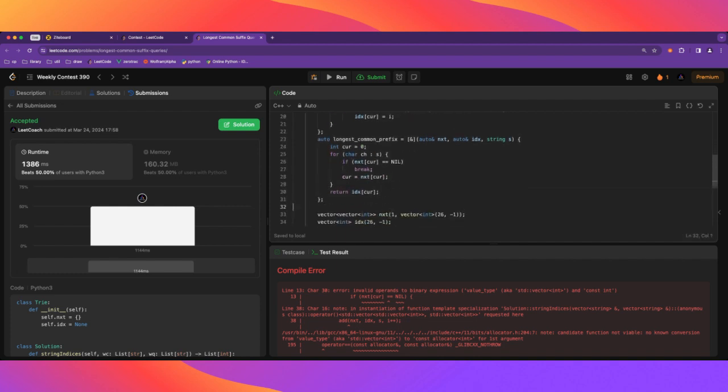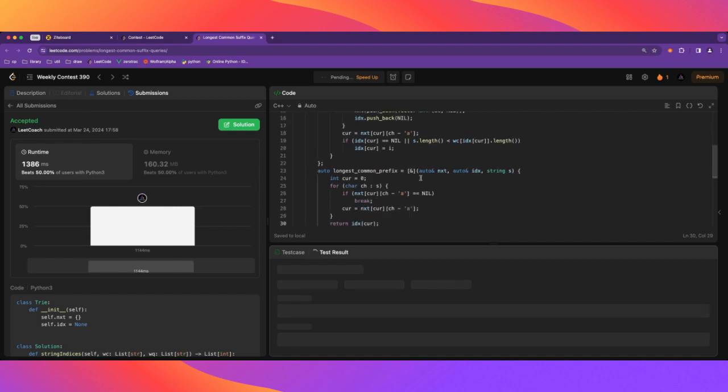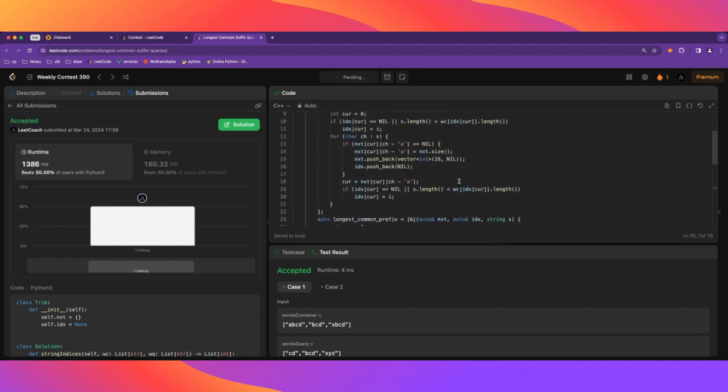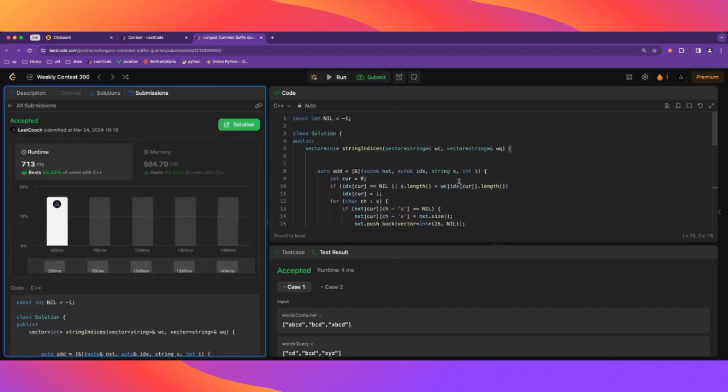So yes, every time we use this, we have to index by the character. Yeah, cool. All right. So this is how you can, okay, accepted.